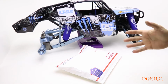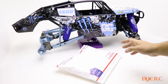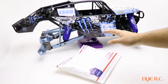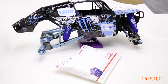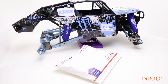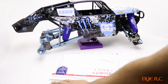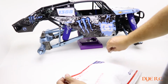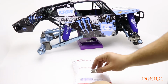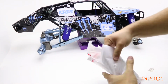I got my Vekta 5. I know I haven't made any videos in a while, but I transplanted the ESC out of this vehicle into my Baja, so a new ESC for this is coming soon, so stay tuned for that. Should be here in a couple weeks, so hopefully I'll get a video of that, an unboxing of that, and get that back in there, and hopefully some more running videos. But right now I got some IRP hubs that came in the mail today, so I thought I'd get a video out just so you guys know what's going on, not left in the dark.